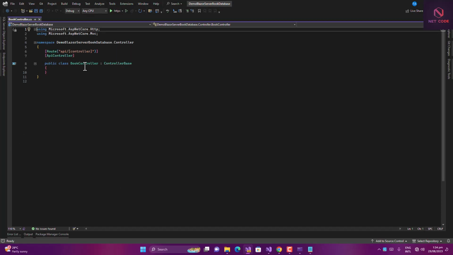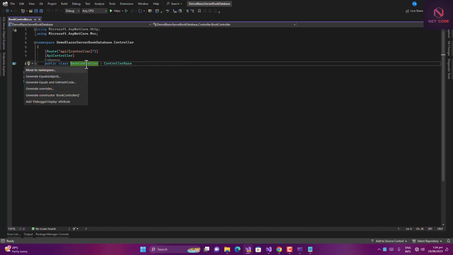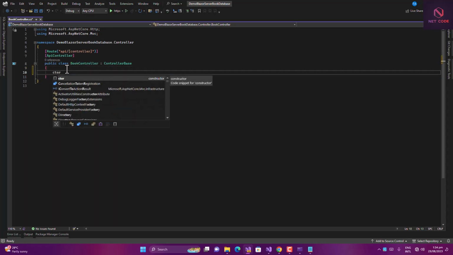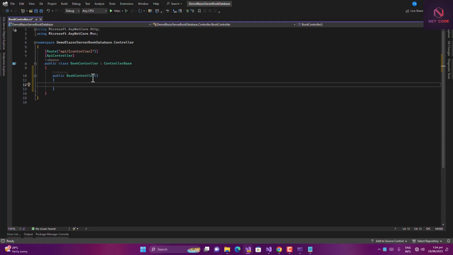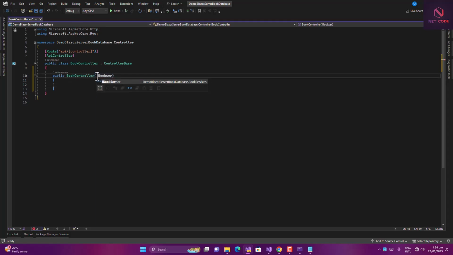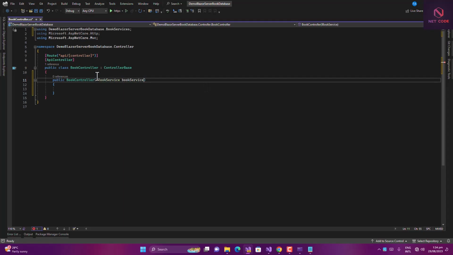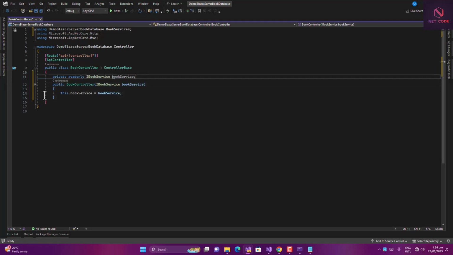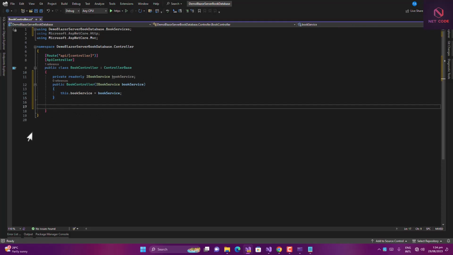We have to create a constructor. So generate constructor for this, or let's use the other way around: type ctor, hit the enter key. We have it created. We need to inject our books service, so IBookService, and that is it. We create an instance of this and assign the field. Remember, we have this here. So here we're going to use these services to call for our repo, or the interface that we have created.